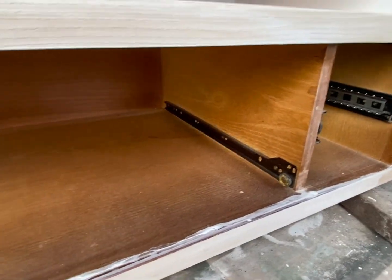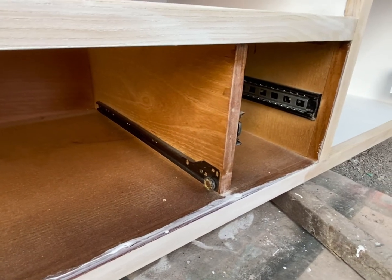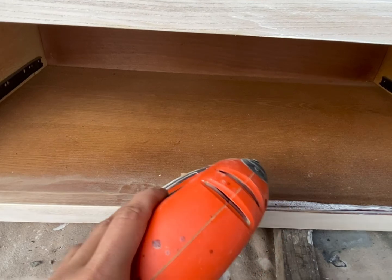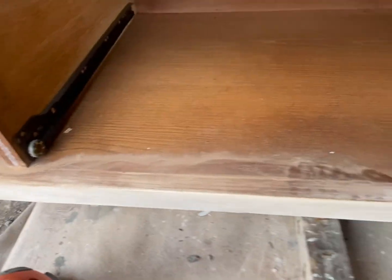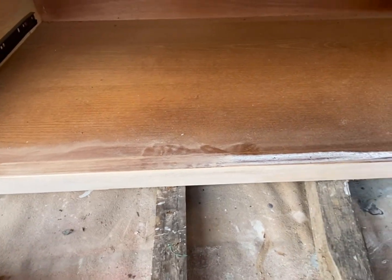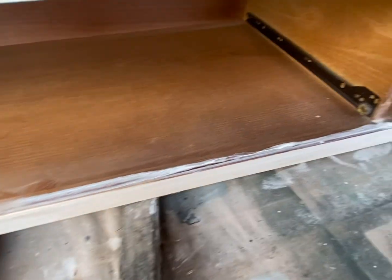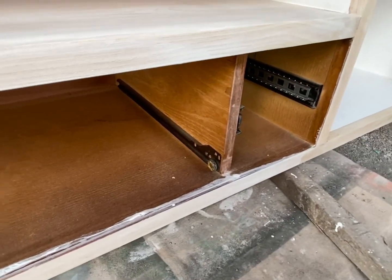In the inside here, I'm not going to bother to do anything with. It's a great stain and you're never going to see it once the drawers are in. So that's going to stay. I just want the edge nice and clean. Just using my sander, I'm going in there with it to make it a little bit easier, but I'm going to go back in there afterwards with my block sander just manually so that I can make sure the edges stay nice and crisp. You want it to look nice as well, even if you're not always going to see this part.